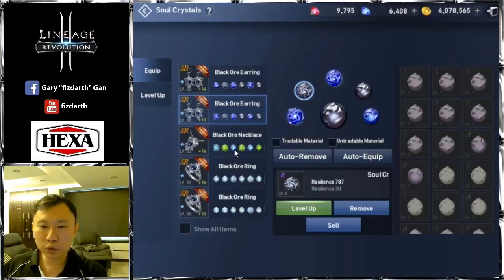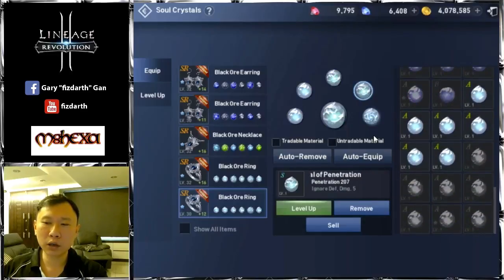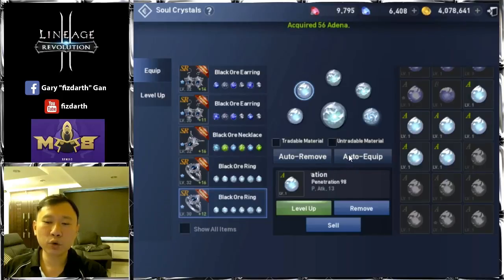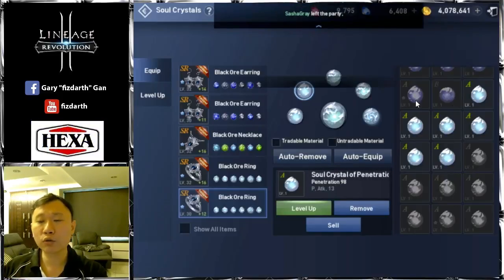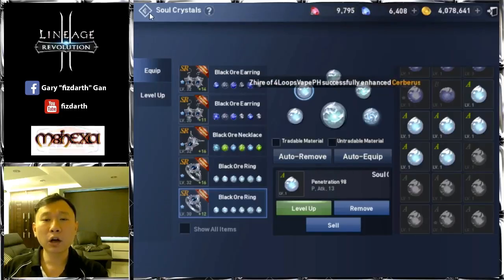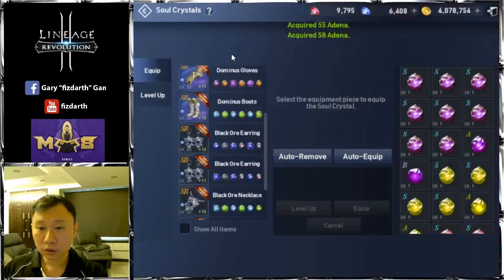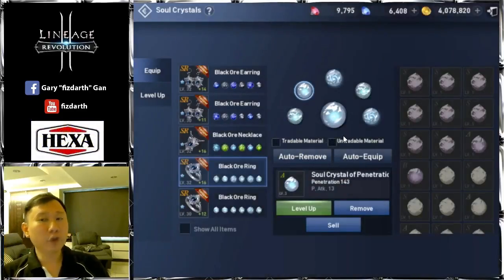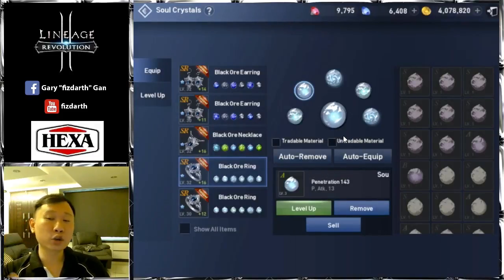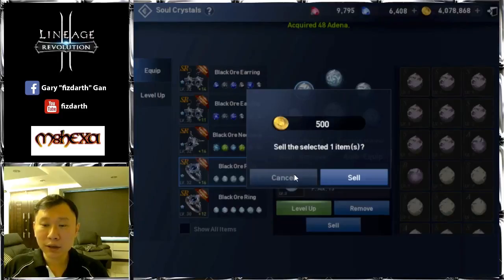So what I normally do is, at an early stage, you wouldn't have so many stones. So let's say you have one of the stones and you find a better stone, what you want to do is sell it. You never want to remove a stone. You sell a stone, then you replace it with a new stone, because eventually once you hit level 100 and something, you will start to receive a lot of stones. Then you can replace it, because removing a stone costs a lot. For example, removing a stone costs like 70,000. It's crazy. So the whole idea with stones initially in your game is you just slot in all the stones. If you find better stones, you just sell the existing one, then you put the new stone in.